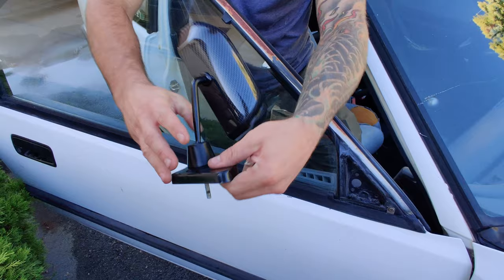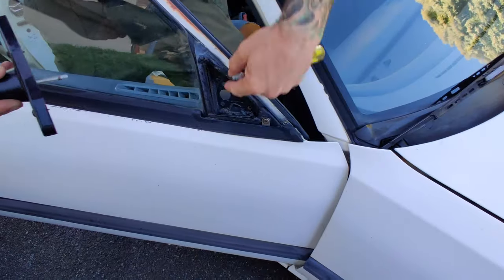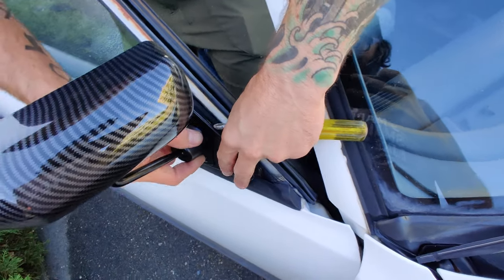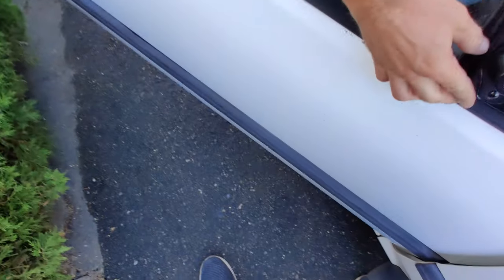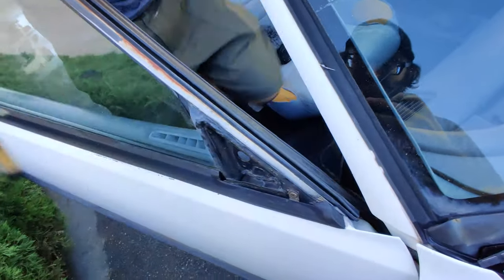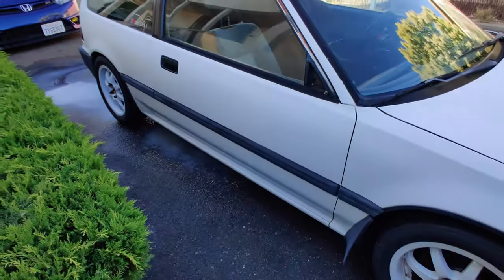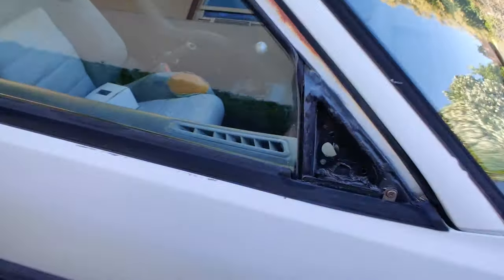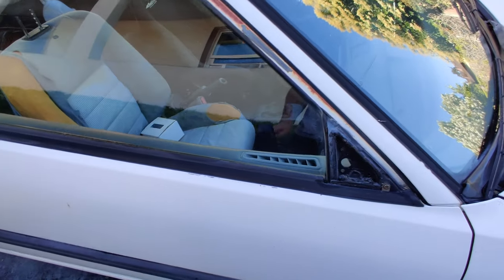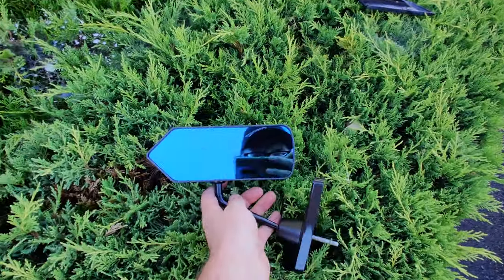We could just use this piece and not use this triangle and see what that does, but it's not going to be as good. I think this is the way you want to go. You could even carve it a little bit, possibly. I think once it's tight, I'm not really worried about leaks or anything. The nice thing about just not having any electronics — all this is manual — so it was literally like, and done.